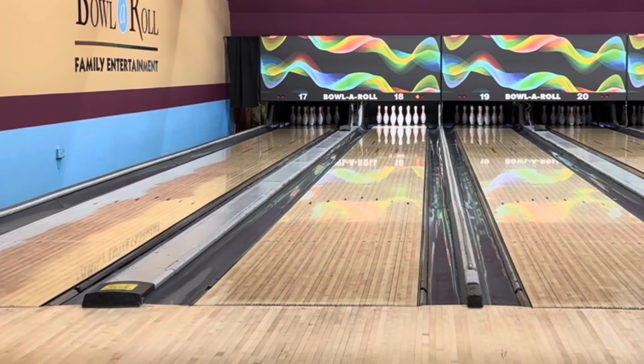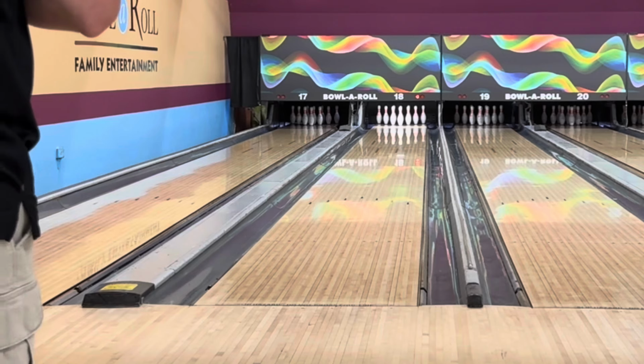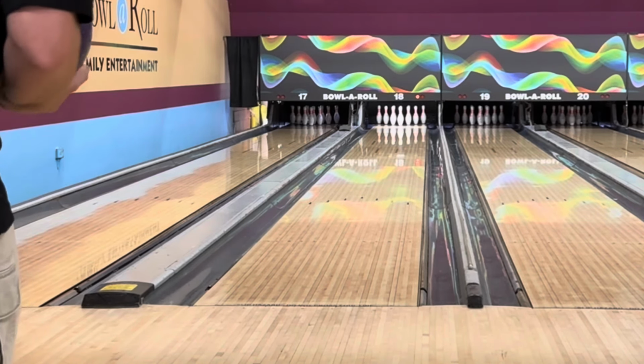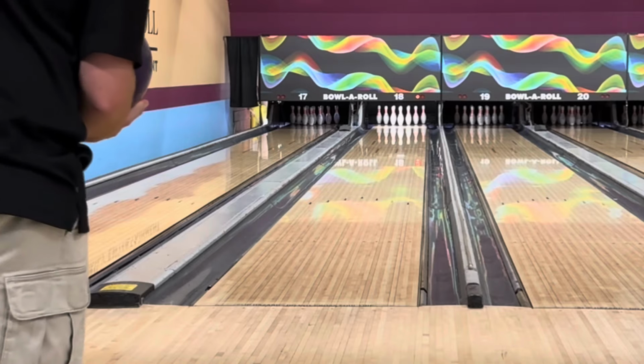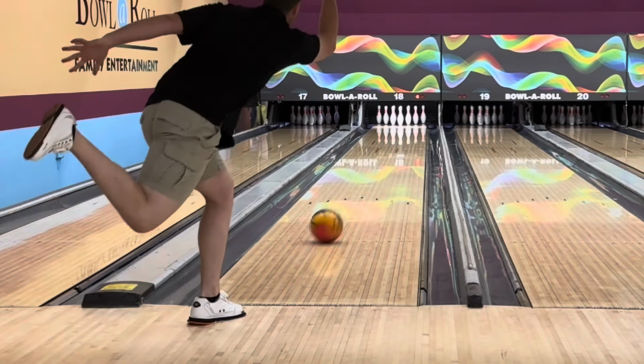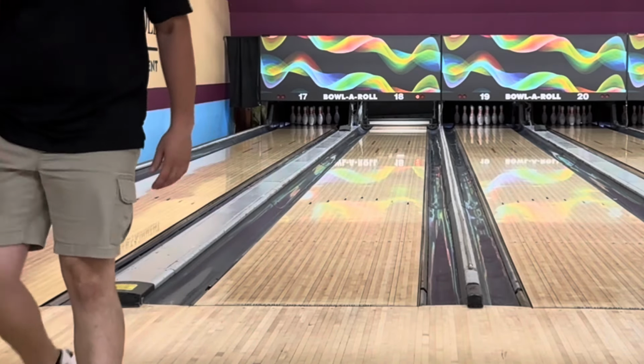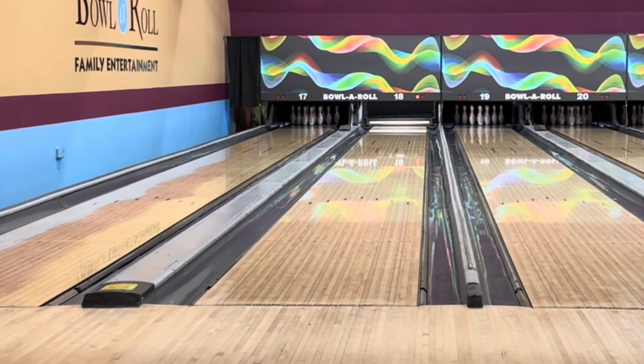All right, and then for comparison's sake, I'll just throw one shot here of the Gem. I think this one, out of the original Reality and the XL, is probably going to be the strongest, earliest, and most forward. So I'll just go right ahead, kind of where I'll go two left of where I started with the other two, and see what this one does. Oh, left. That one was left in the oil. As you can see, that one picked up quite a bit earlier than the other two.